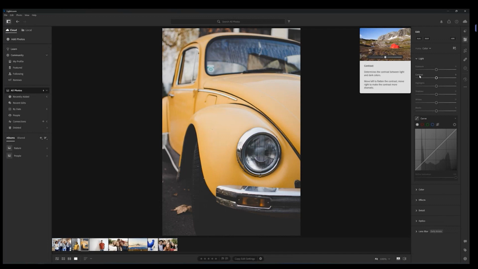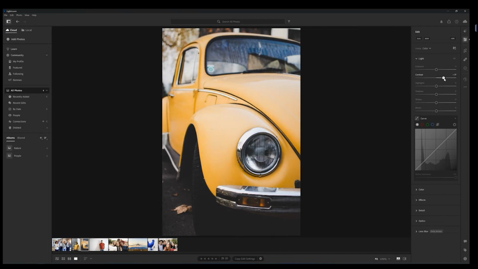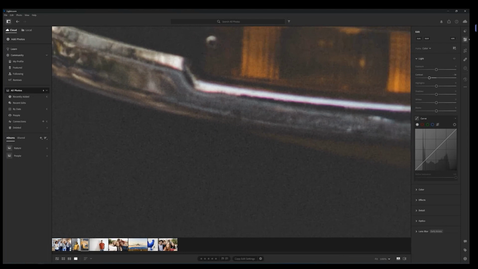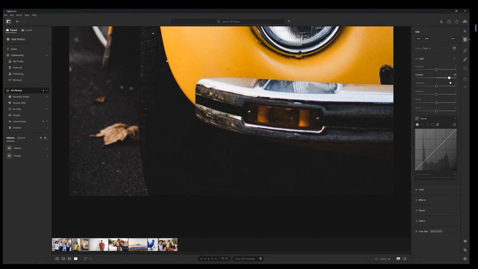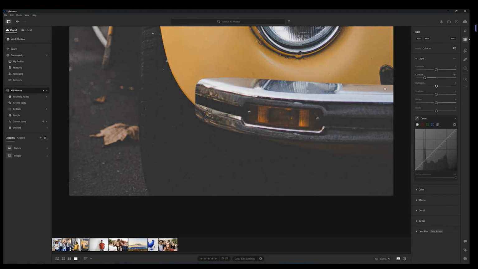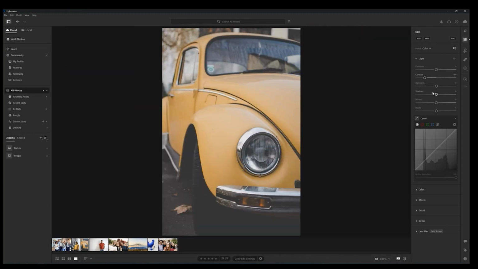Then you have a contrast option. It determines the contrast between light and dark colors. So this is how you can control the contrast. Let me zoom in on this area, then slightly zoom out. If I increase the contrast value, you can see the darker area becoming more dark. And if I decrease the contrast, the darker area is becoming slightly brighter here. And not only that part, the overall image is also impacted by the contrast.